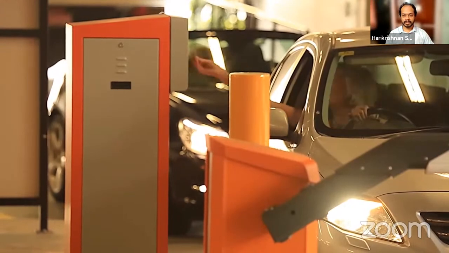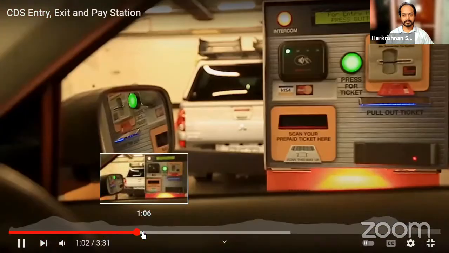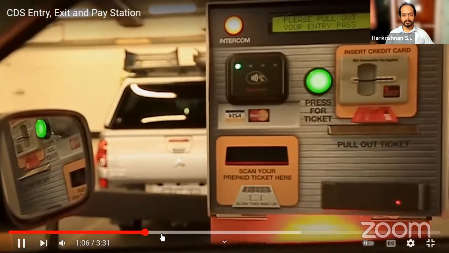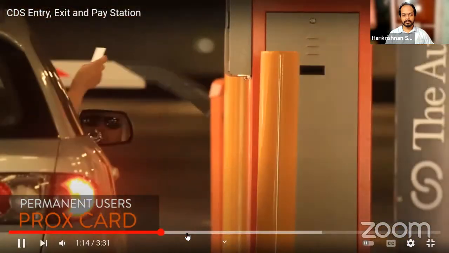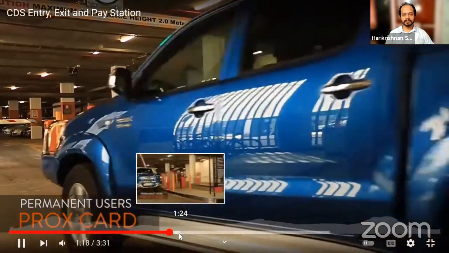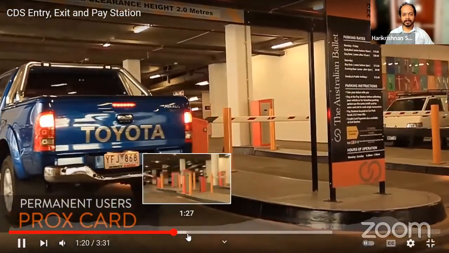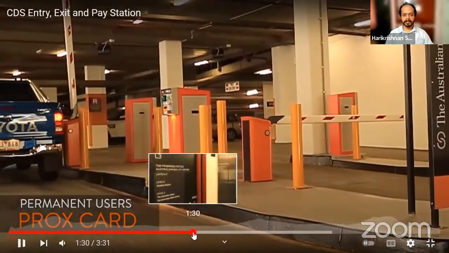Scanners could be there to scan whether a particular place is empty or not. For permanent users, if the spot is available, they will be told: you can go.